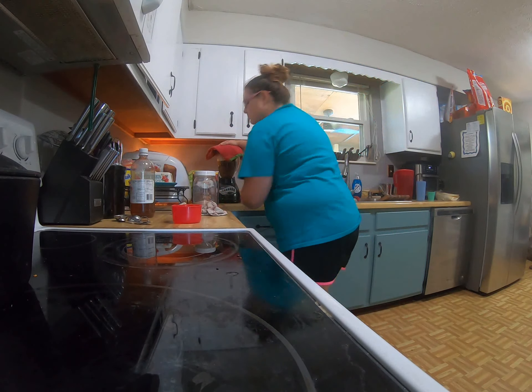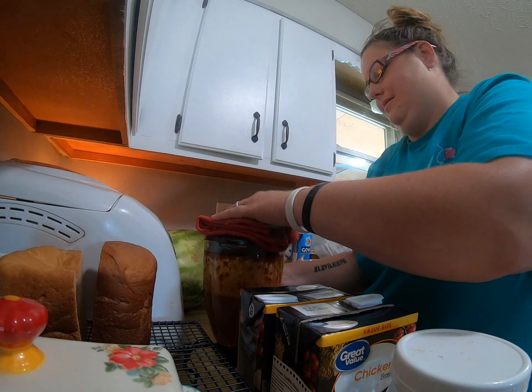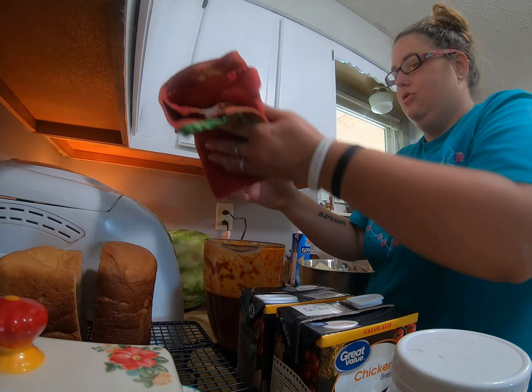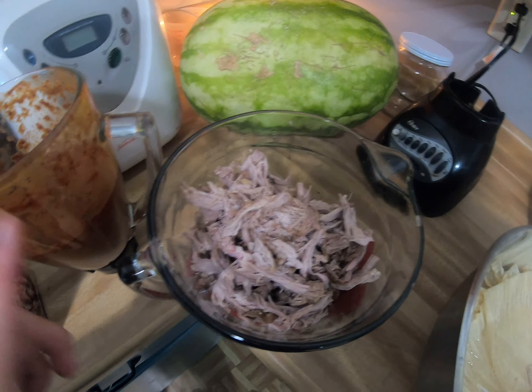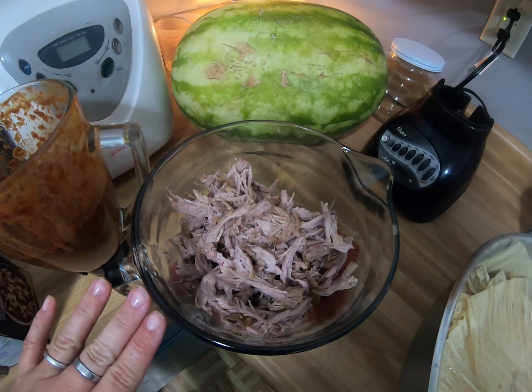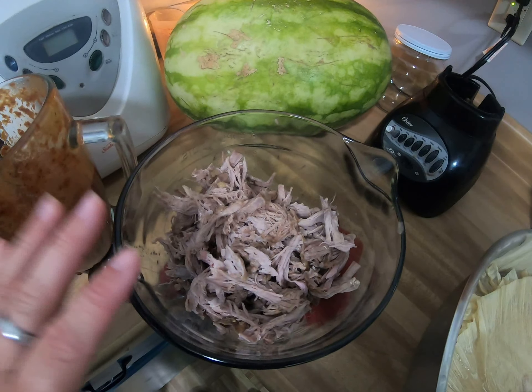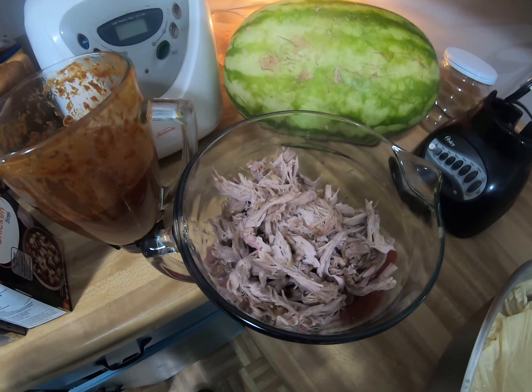Just so you know, this is extremely hot. Put the lid on top and then a towel on top of that because it is really, really hot. Once it's done blending, put the whole shredded pork in a bowl, pour the sauce in, and mix it up — that is your red chili pork. You can use this for tamales, tacos, or anything really. I'm going to combine these two and pop them in tamales.